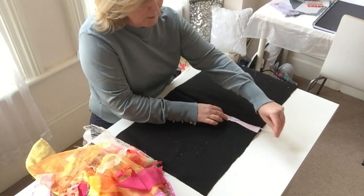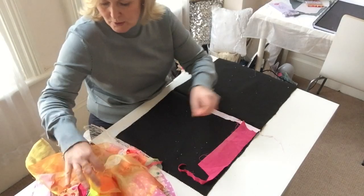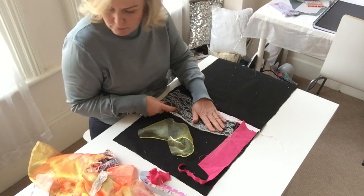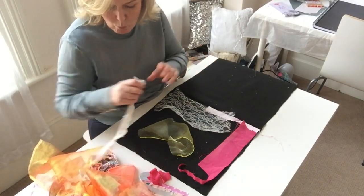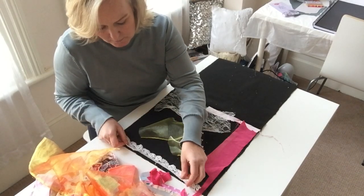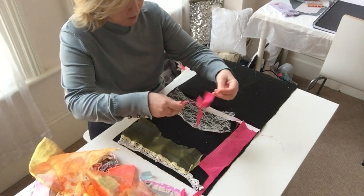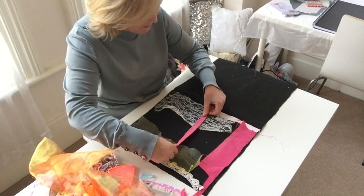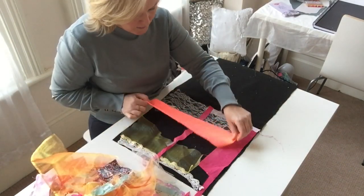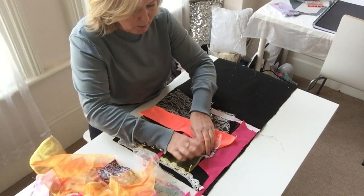That was also another fabric slashing one, so if you haven't seen that you could check it out. What I'm going to do here is use very similar fabrics to the other day, but I've got a couple of different laces. I've got some white bits and bobs of fabrics and I'm just laying those out nice and flat. I've got lots of different sizes — I could put some horizontally, could put some vertically. I just love these bright colours and I'm really wanting to see what they'll look like with the black fabric on top.